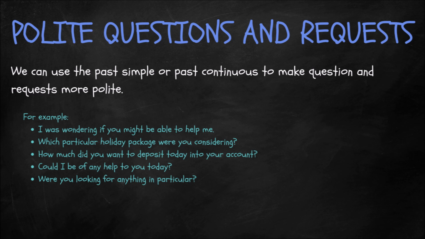The second example, which particular holiday package were you considering? How much did you want to deposit today into your account? Could I be of any help to you today? And were you looking for anything in particular? Based on those contexts, you can tell that they are more formal situations where you don't know the person very well. So a really good tool to have if you want to sound more polite when asking for something from someone who maybe you don't know very well.